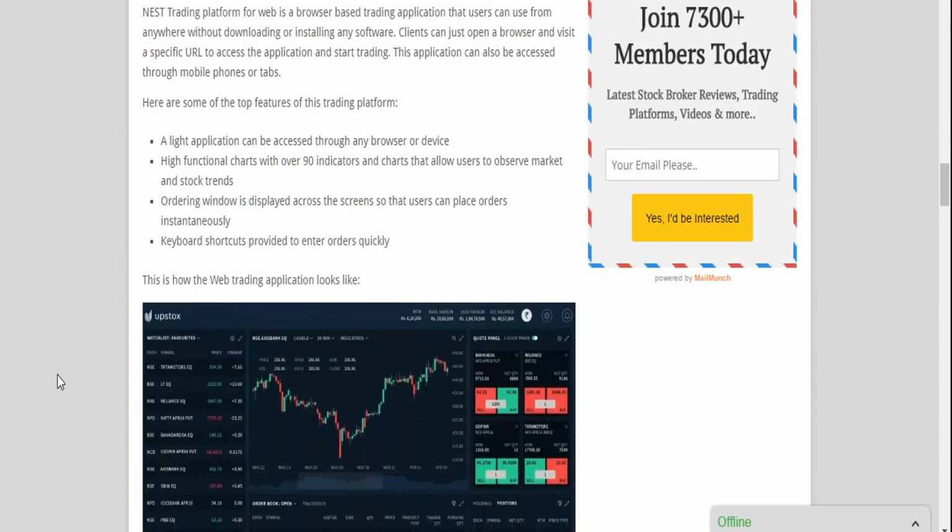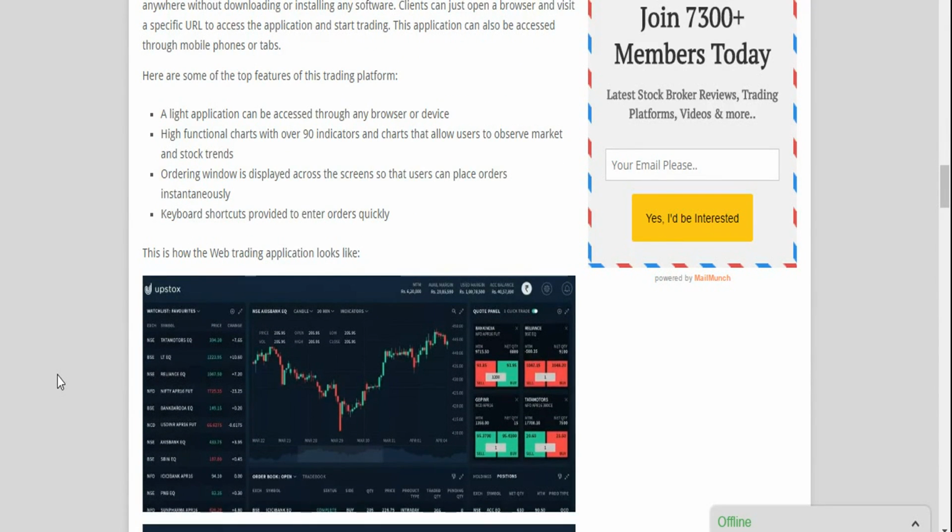They also have a pro web version, like in the case of the mobile app. They also have a web version, a browser application. Now you don't need to download and install anything in this. You just go to a browser on any device. You can use a mobile, a tablet, computer, desktop, laptop, whatever. And this is a responsive application, so you will not face any hard time whatsoever in your user experience. The application will mold itself as per the screen size and the device, and it is a lightweight application. It doesn't really require a lot of high configuration as well.